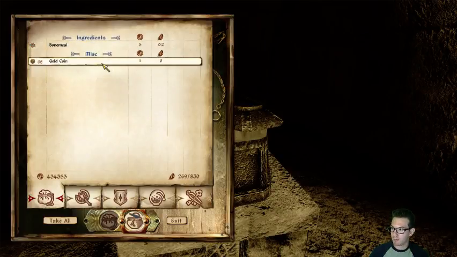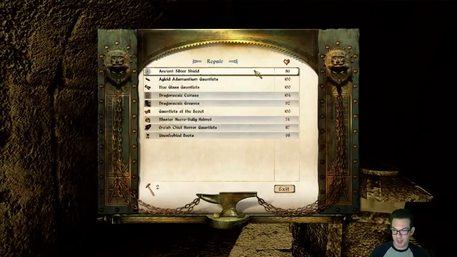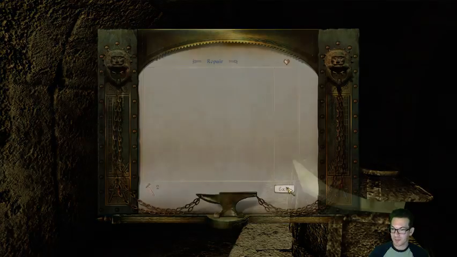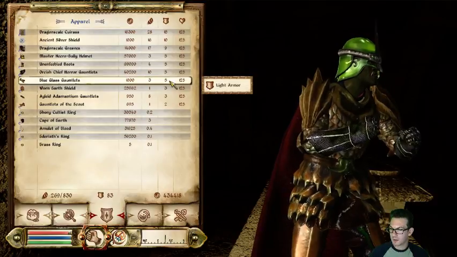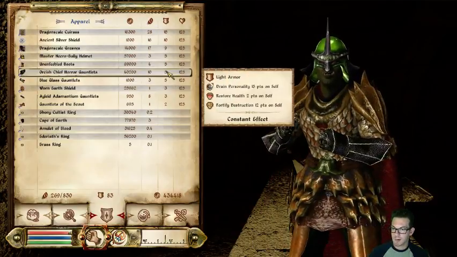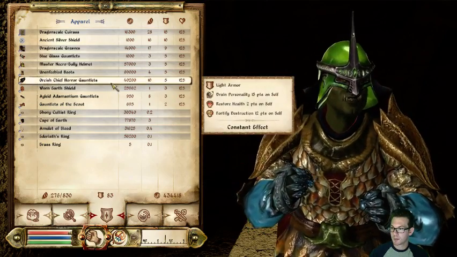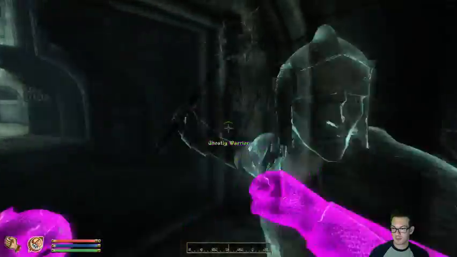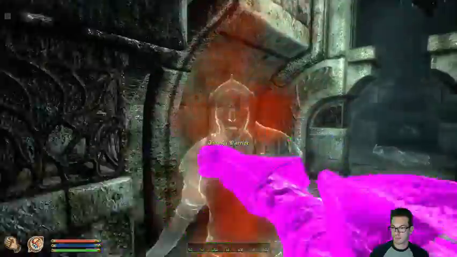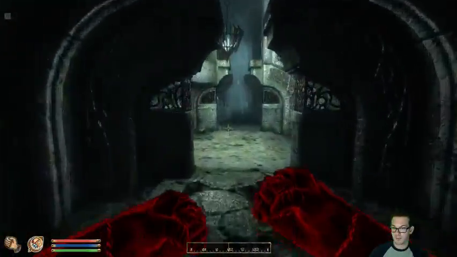Blue glass gauntlets. Say that one more time. Blue glass gauntlets. Interesting. They're of the same level as the Orcish Chief gauntlets. Huh. I mean, they're just blue glass, but, you know, pretty damn cool. Oh, shit. Hello there. Oh! Destruction increased. No, I can't loot these guys, actually.